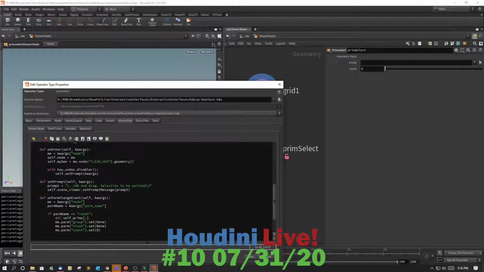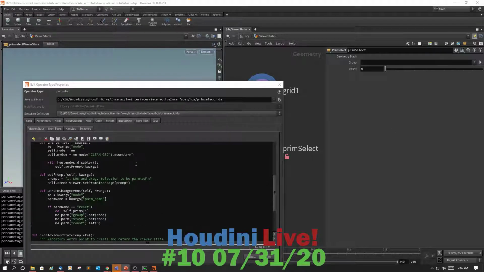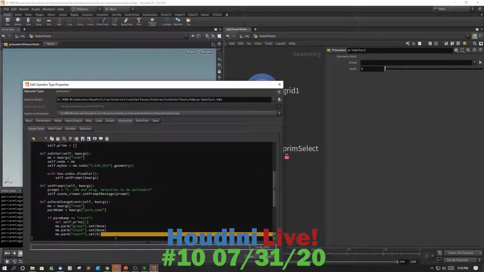So now let's go ahead and handle this mouse event. We handled it so that if we hit the enter event, we know what to do. If we change the parm event, and it happens to be by clicking the reset button, we've handled that. Now let's actually handle the on mouse event.